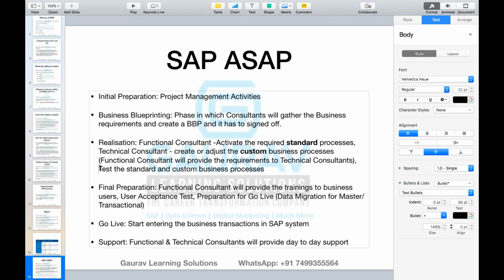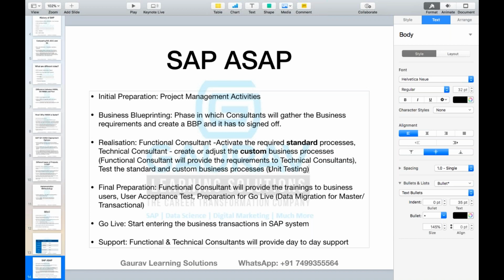What is this called? There are two tests that we have seen. One test is done by the user. It is called user acceptance test. One test is carried out by the consultant itself in the realization phase. This is normally called unit testing. Just for your information.